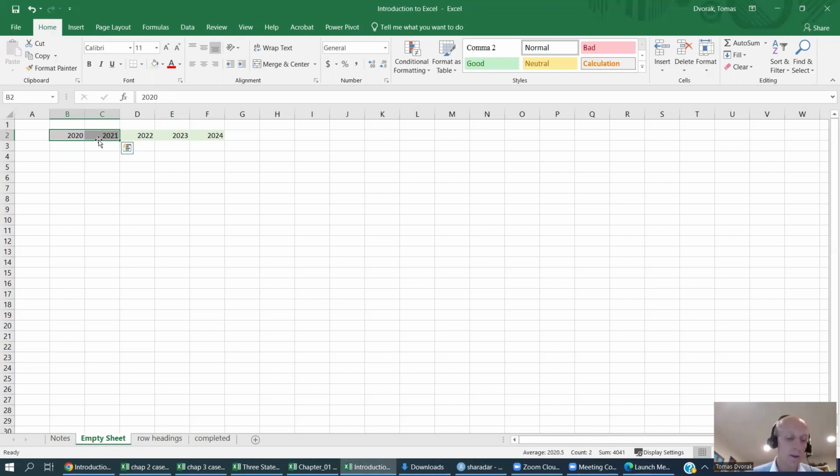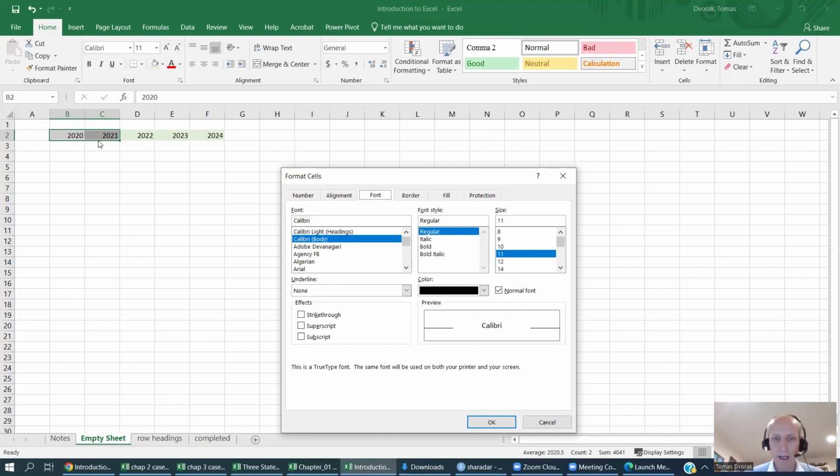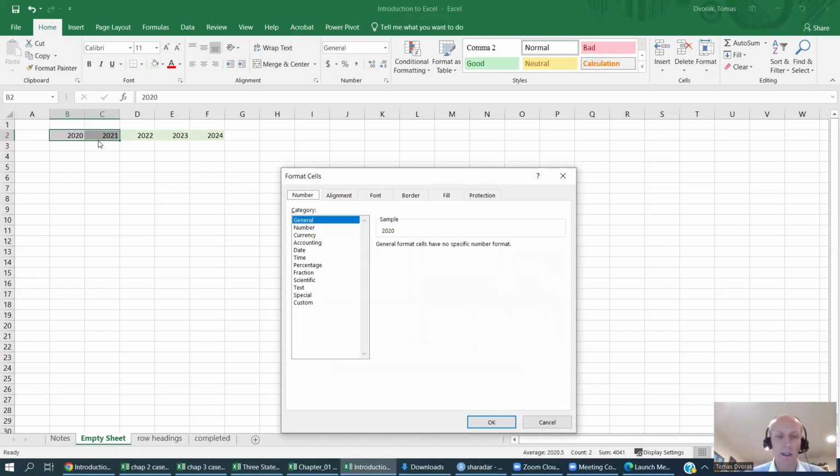I highlight those 2 cells that I want to format. I'll do Control-1 to bring up the format cell window. Using the arrow key, I'm going to navigate to the number tab.